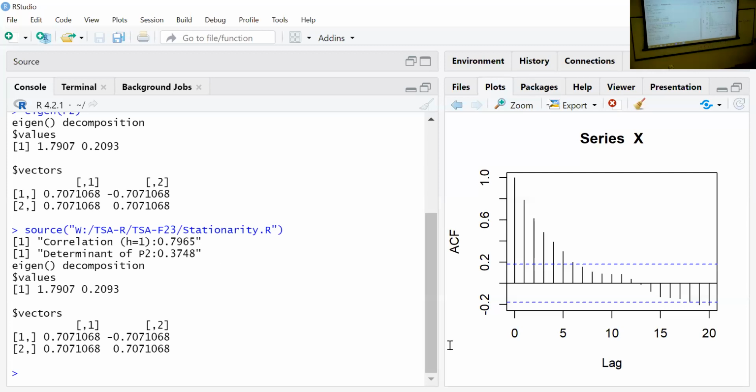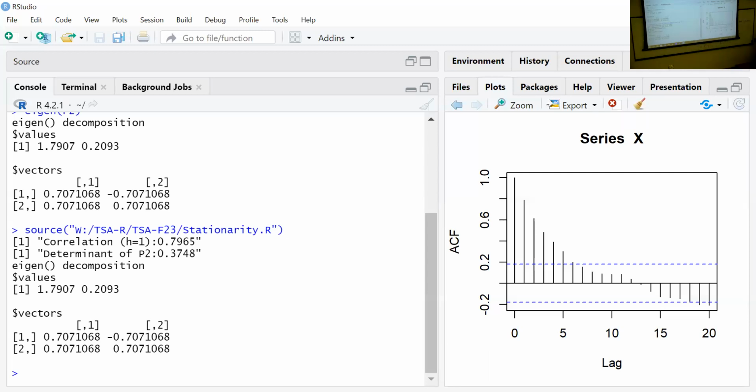Good. When R simulates an ARMA sim, it is going to do all of this in the background to make sure it is simulating a stationary series or not. If you recall, the last time we did an ARMA sim, I chose a bunch of coefficients and it threw an error: series is not stationary, or model is not stationary, because R is doing all this work in the background. So, slowly building things up.